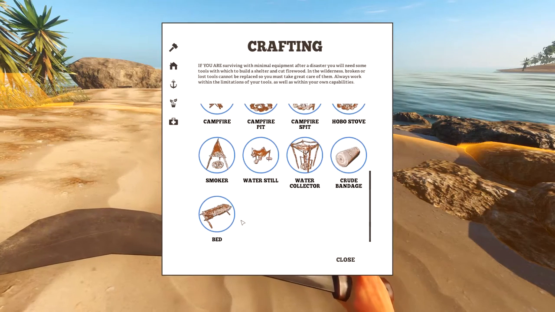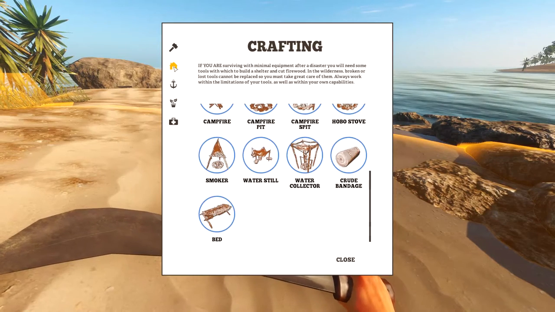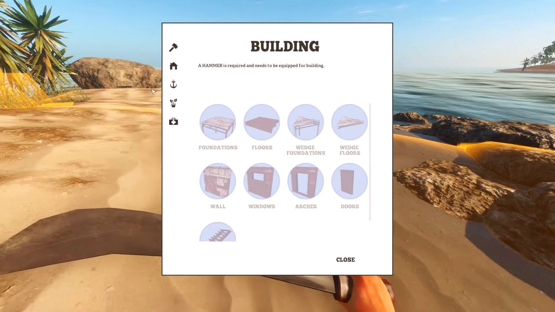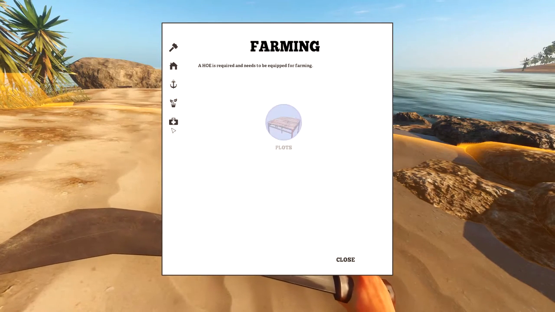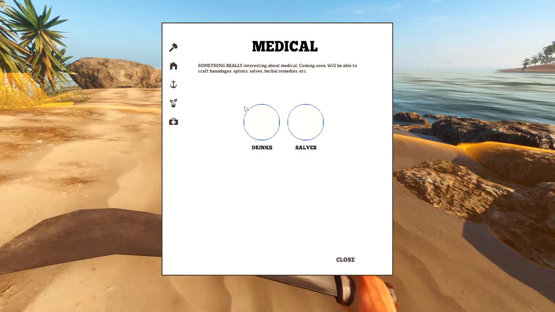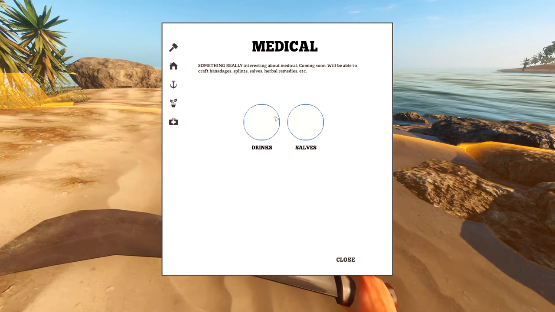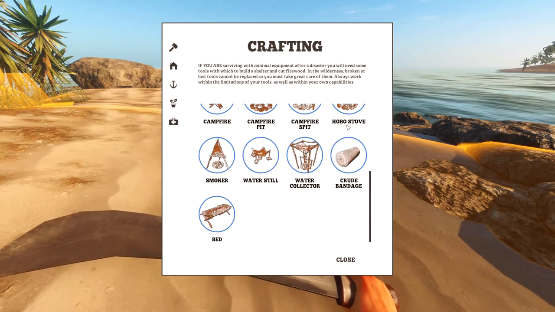However, you need a bed or a shelter now to save the game. So I'm going to have to make that top priority at this point. Here's the shelter stuff that hasn't really changed much. Here's the raft parts that hasn't changed much. Your farming, which we did in the last update. And now they put this here as well. Drinks and salves, I guess, are coming. You can't click that. Nothing happens. But there you go. Those have been tossed into the equation as well.